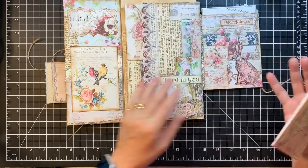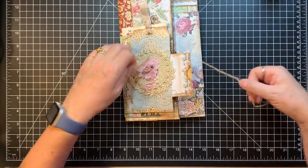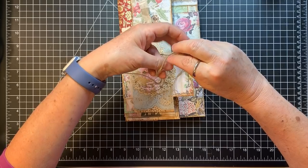Okay, Gail, you just need to tie that up and not be thinking about it, because that's not what you're doing right now.